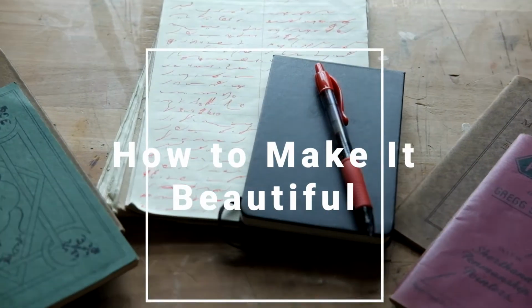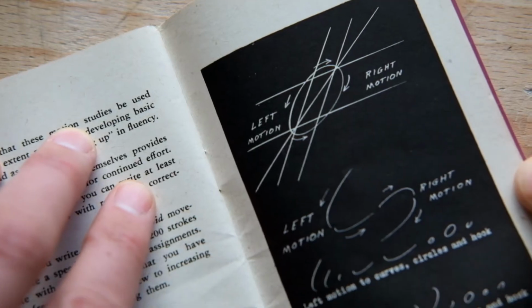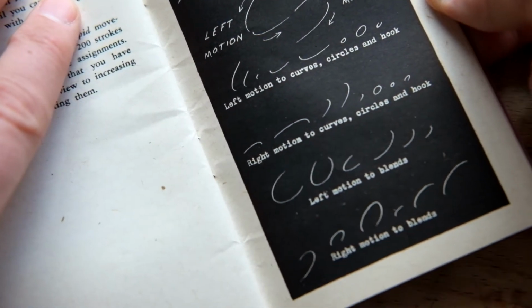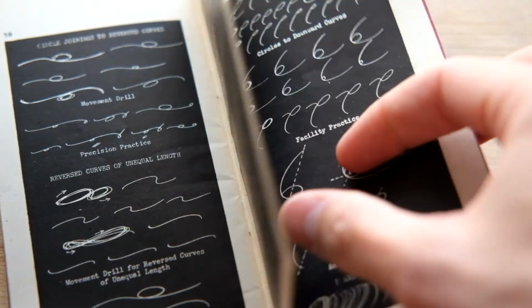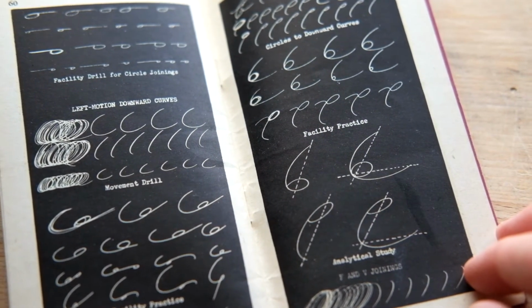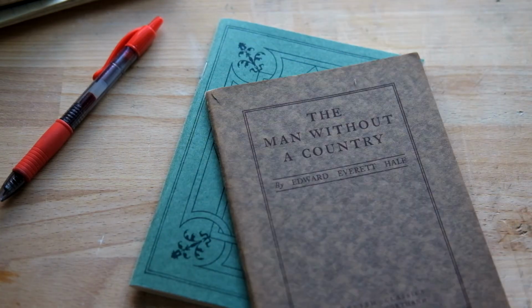I thought it might be worthwhile to talk about style and penmanship. I think one of the reasons people choose to learn Gregg shorthand over other styles like T-line or Pitman is the aesthetic. Gregg is a particularly beautiful shorthand. And then you look at your own handwriting and it doesn't quite measure up to the examples you've seen. So let's talk about some ways to improve your penmanship and style.